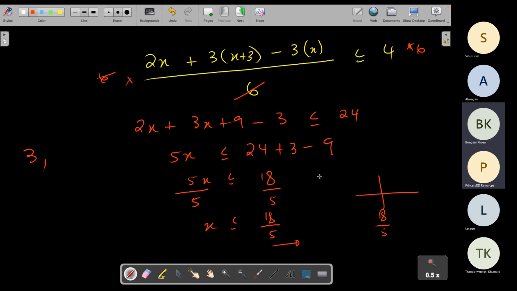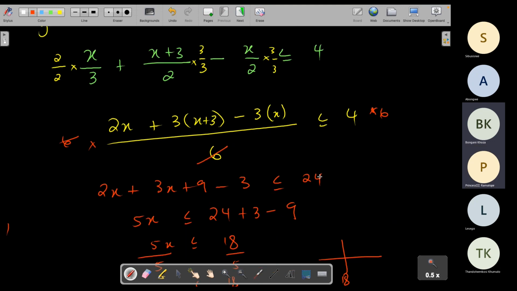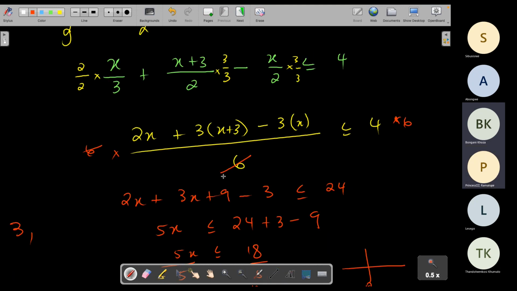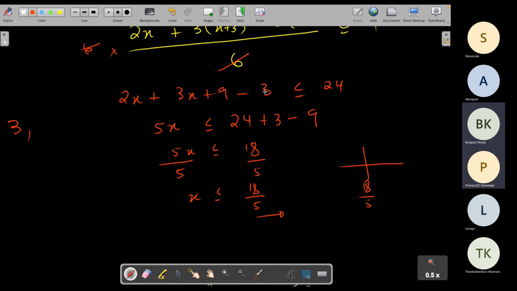I think they might mark your approach. What did you actually do? They might follow your approach: you first transposed variables to one side, you found your LCD, you got rid of it by multiplying by that denominator on both sides, you continued nicely, and then maybe 3 or 4. So they will just do this and continue with positive marking. They'll just mark it correct, if the approach was what was supposed to be done.